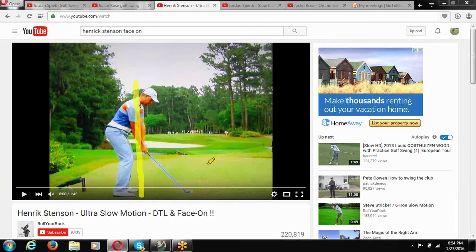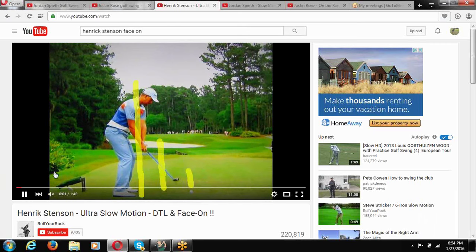So that's the baseline. It runs all the way, and it's parallel to the ball here. That's the baseline on the handle, and you'll see the video where I deal with the table, and you'll know why, because this is what we teach. So as I go back, as you look on the handle, this will all be in alignment. As he turns his body back, you can see right there, he's laying it right on the table. That's the baseline.